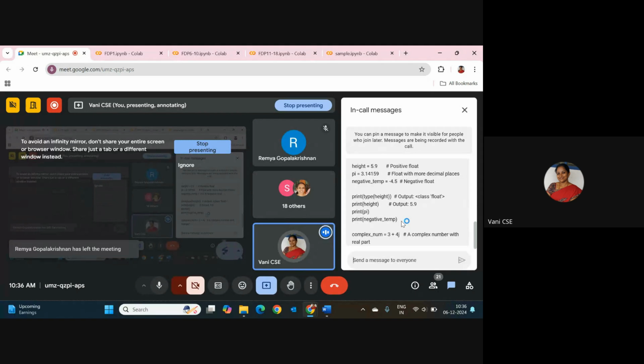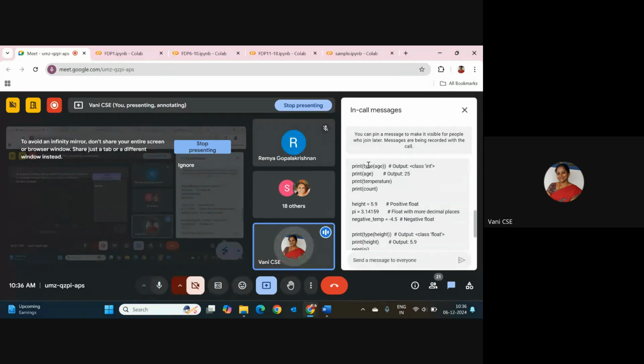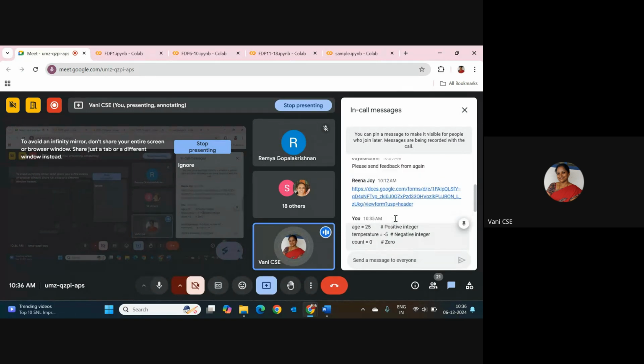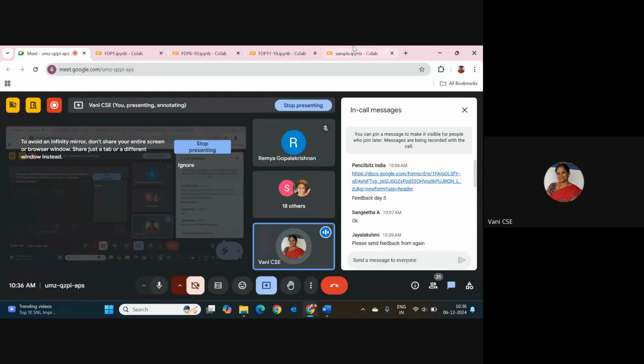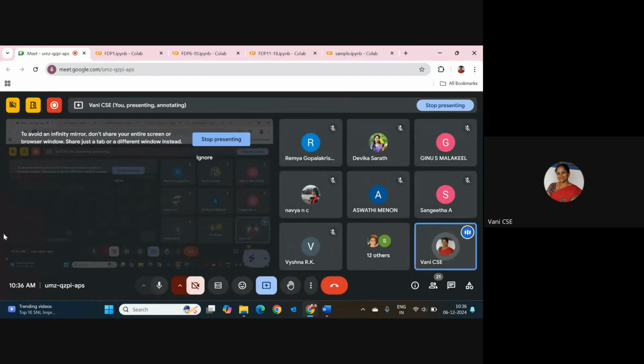I'll share this file with the organizers later so that you can get it from them. Don't worry. I have organized all the important hands-on programs along with the output code, and I'll share them with the organizer; you will get them later. If you want to execute side by side, take the first few lines up to floating point and execute them in your Colab window. You can get the output. If you have any doubt, you can get back to me.